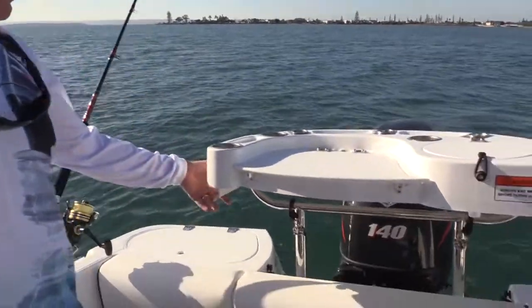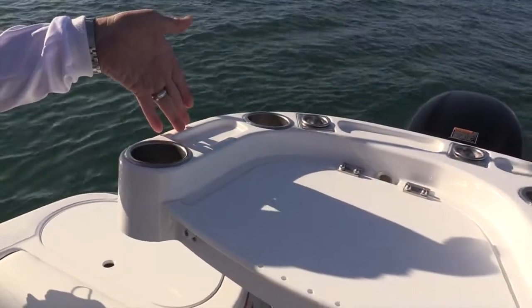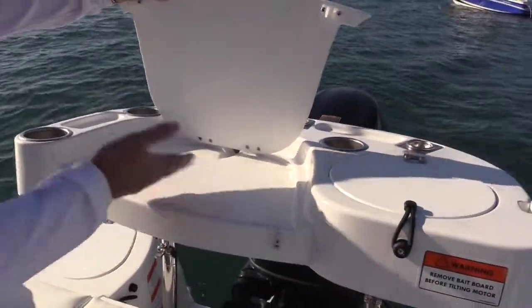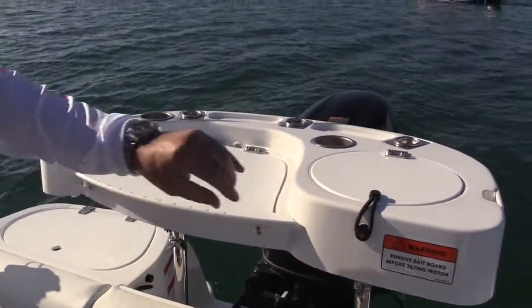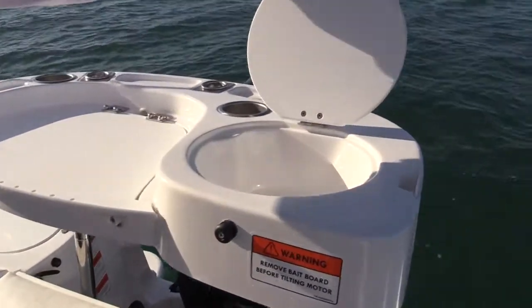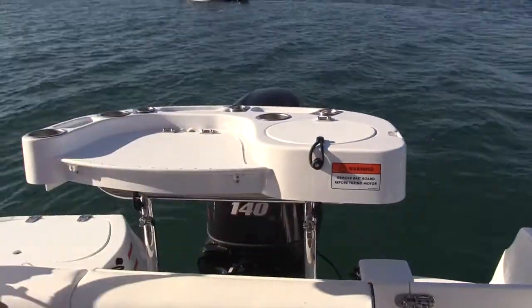This is our inbuilt in-house bait board. It is a nice board — you've got a knife holder on the side here. You can clean the board by lifting the Teflon and clipping it back down. Your bait's well stored and well kept in here, nice and tidy out of the way, so you haven't got fish guts sloshing around.